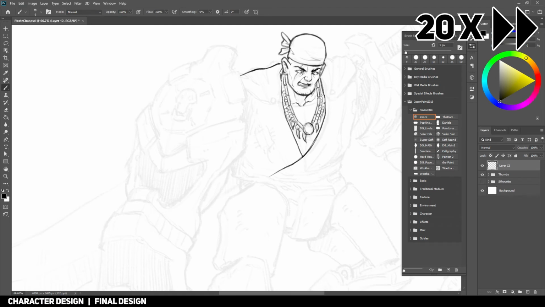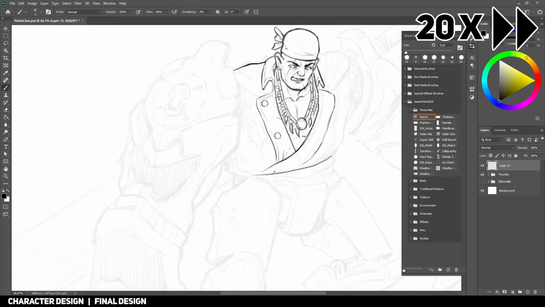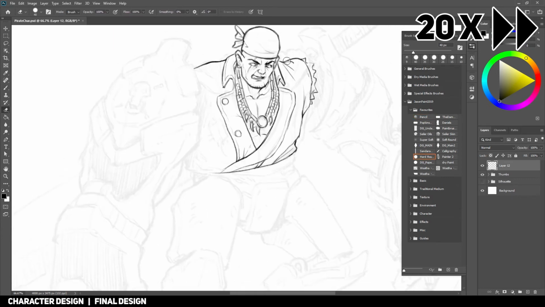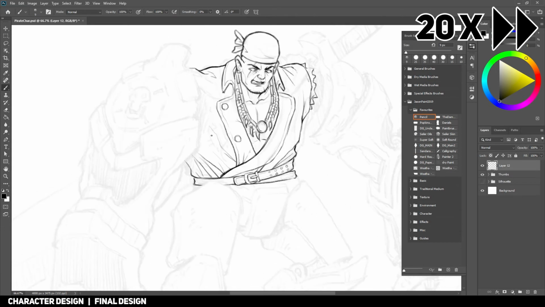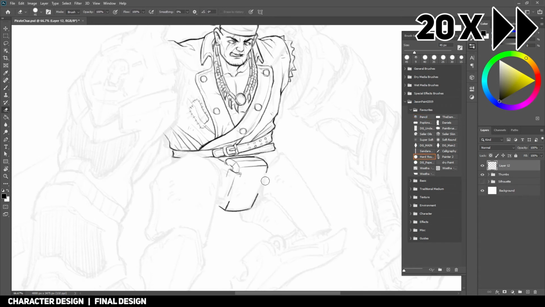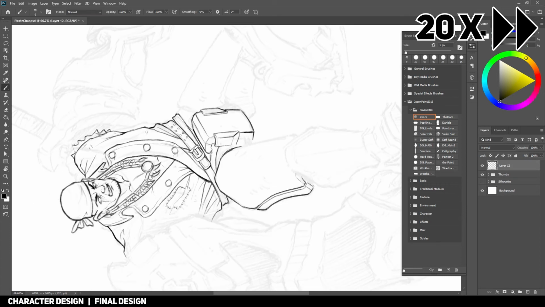Sometimes I do have the issue of over detailing the character. At the end of the day, you have to be mindful of how much screen space the character will occupy. If this is a character for a platforming game, I will not have added so much details. However, I am designing this boss character for a current generation console game, so you can think of it as a Xbox One or PS4 game. So the fidelity has to be there so that he looks good during a close-up shot during a cutscene.